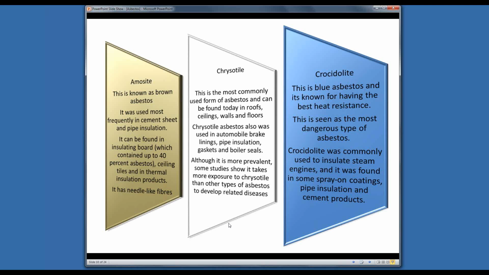It's quite often considered to be the most dangerous type of asbestos, but that to a certain extent is partly down to the mineral, but partly down to the way in which it's used in terms of sprayed-on coatings, pipe insulation, cement products, which tend to be more friable, which tend to have more particles released into the atmosphere during their initial application and then when work is done to deal with it, and that therefore can lead to a greater risk of exposure.